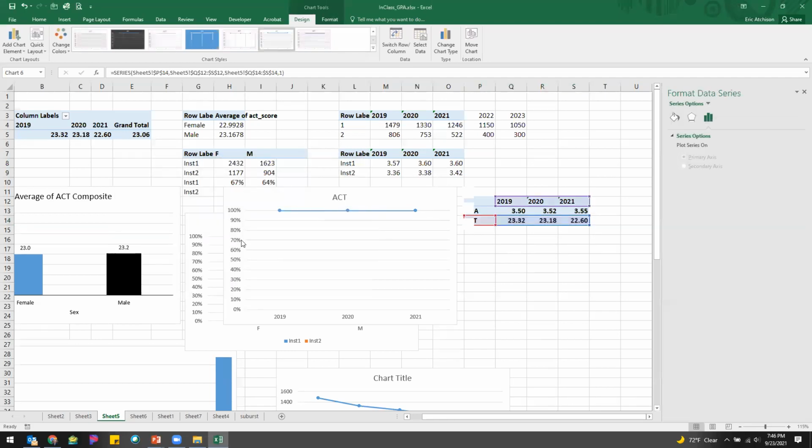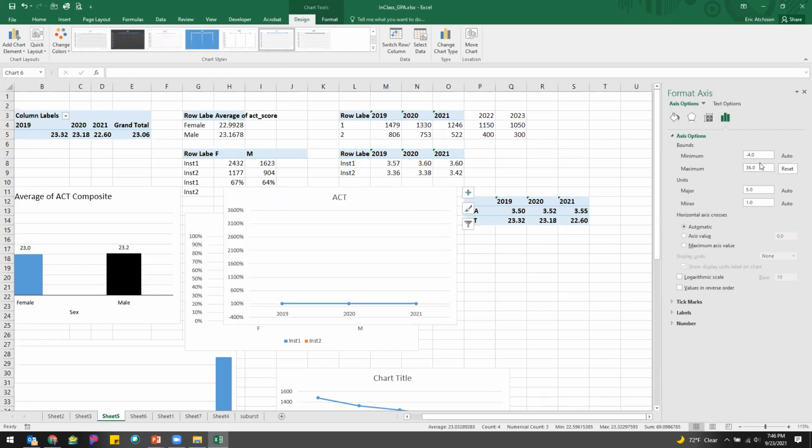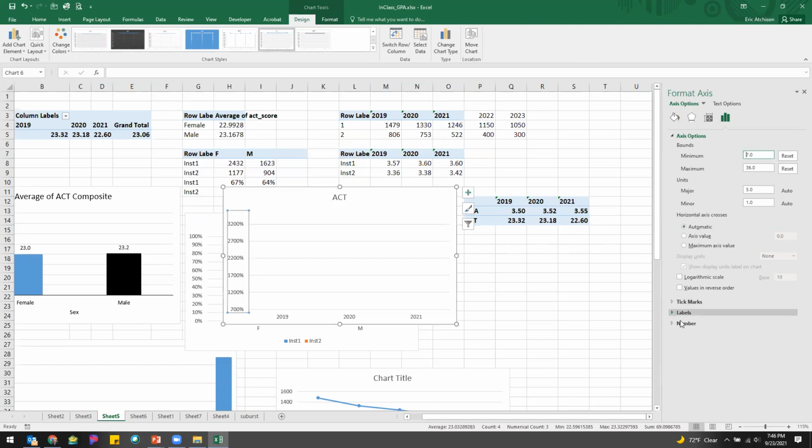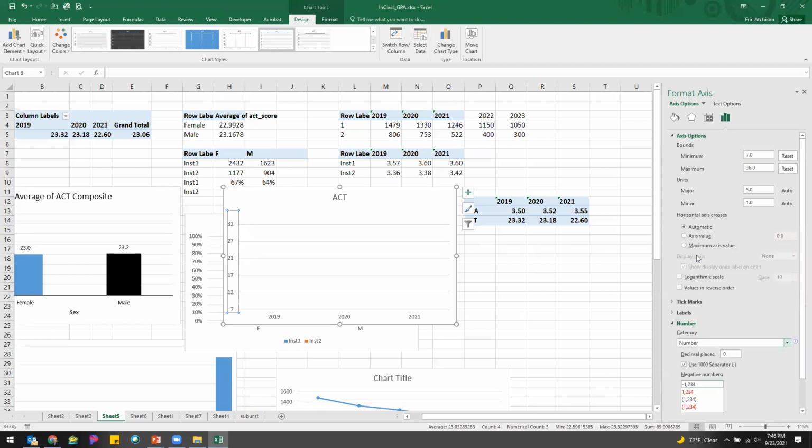And then I'm not exactly sure what's going on with our axis. Oh, that's why. Yeah, it should be 36 and 7. And it should not show as a percent. So let this be a lesson to you. Excel does some funny things sometimes. To change the axis from a percent to what we want, a whole number, you click number and change it to number.